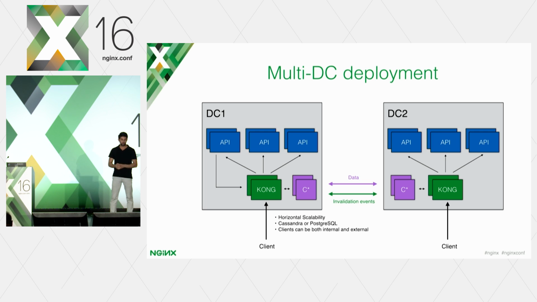And if you have two different clusters, you need somehow to connect those two different data centers together. And so the information that's going to be shared is either data between the Cassandra nodes or invalidation events. Because Konk caches everything on the first request, what happens if on another node you're making some changes? How does the previous Konk node know that that data is not valid anymore? There are invalidation events that are being sent across the Konk nodes. So every time you're making an operation on one Konk node, for example, you're changing the address of an upstream service, that one Konk node will invalidate that specific entity and send an invalidation event for it to all the other Konk nodes. The other Konk nodes can then receive this invalidation event, delete the entity, and if a new request comes in, Konk will be forced to request the data again from the data store.